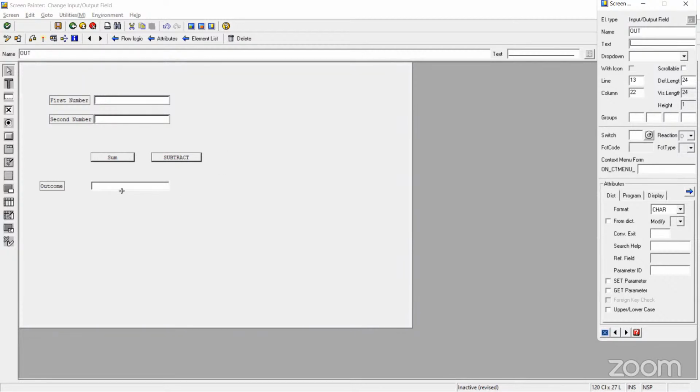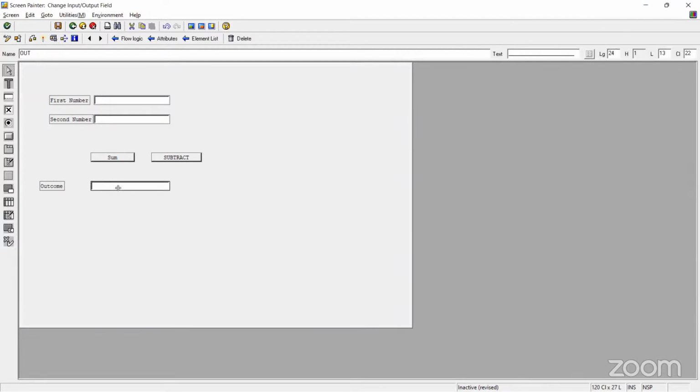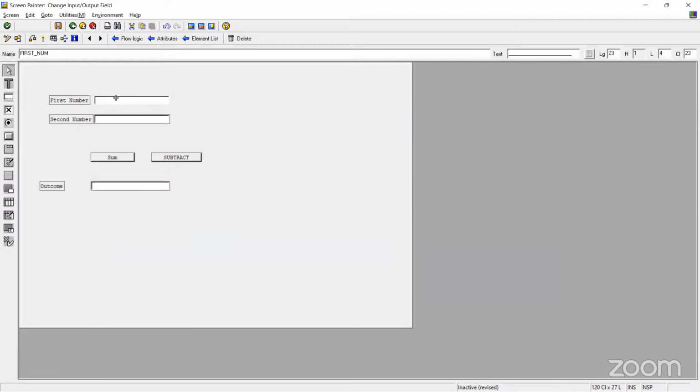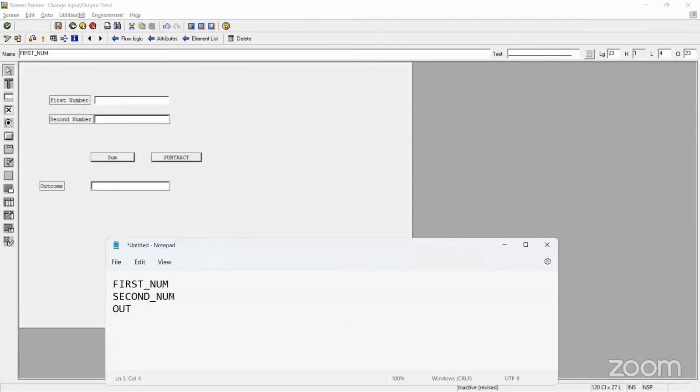Now I think this is fine. Yeah. So out. Okay, so the technical name for this first number: whatever number we put into this particular input field will be held by first underscore num.